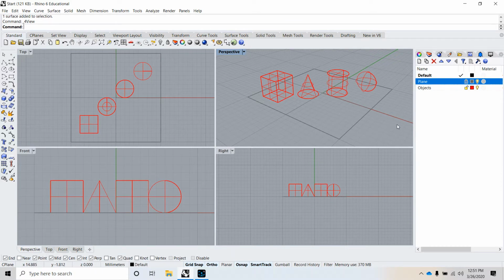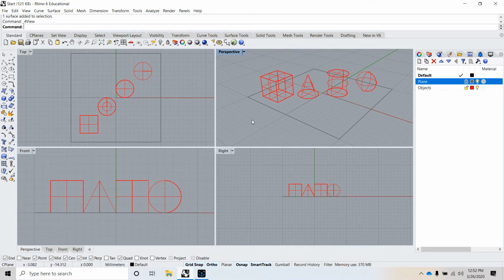Okay. Now, once you have the 4 viewports on your screen, the next thing that we will be doing is turning on Grid Snap, which can be found in your status bar on the very bottom of your Rhino interface. Grid Snap may already be on in your system, which is certainly my case. It's already on. So be careful that you do not turn it off instead of on. If Grid Snap is on, it will be bold and in black in the status bar. If it is off, it will not be bold in the status bar.